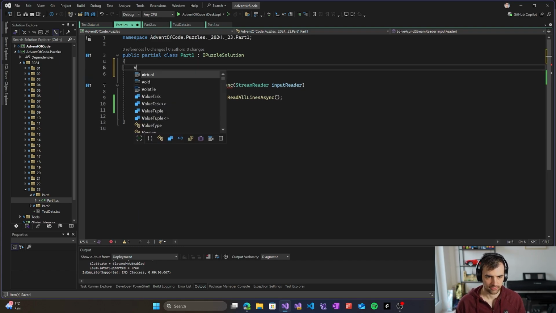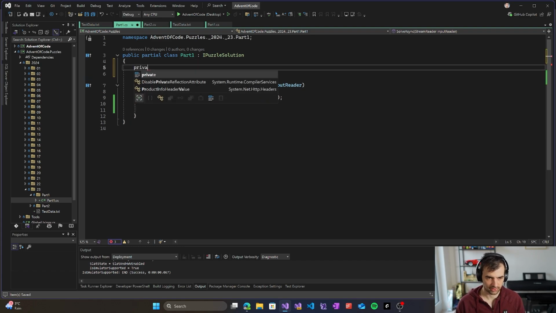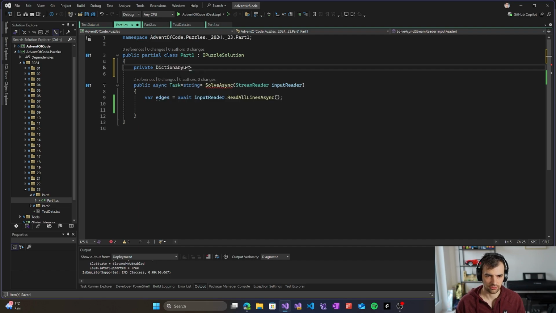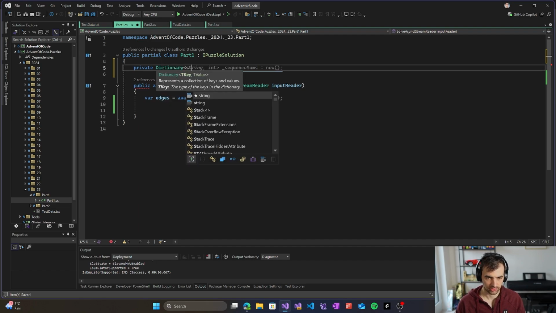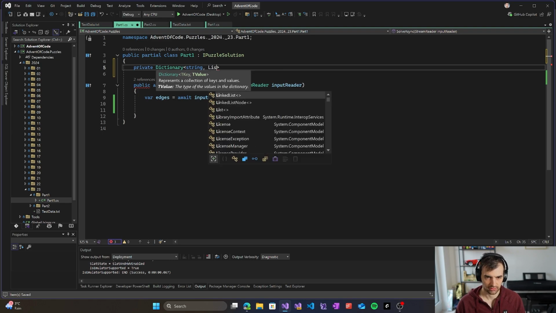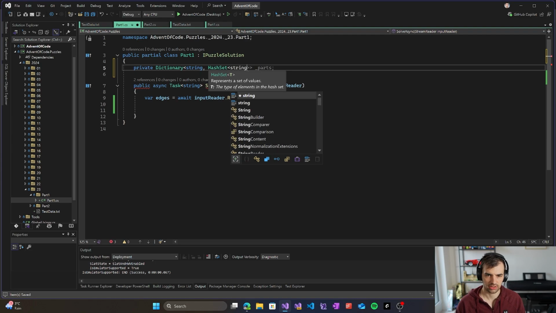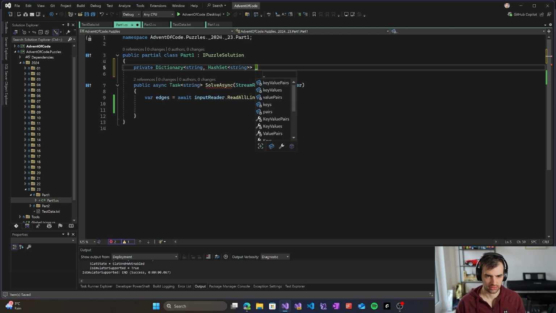So we'll have a private dictionary of a string pointing to a hash set of string, graph.